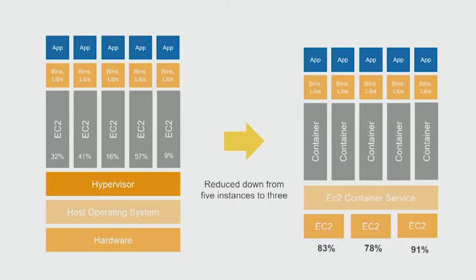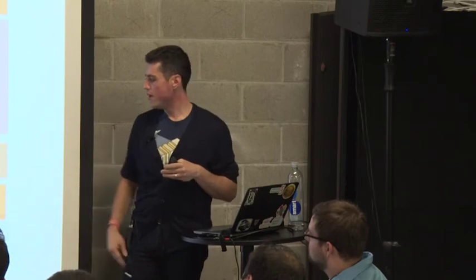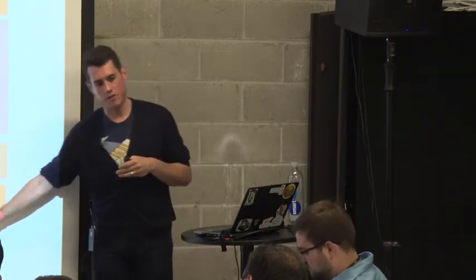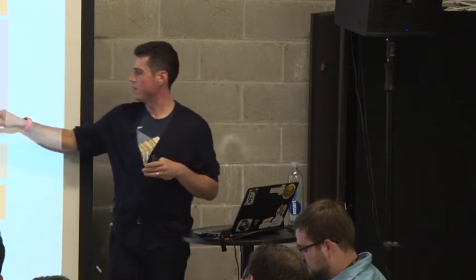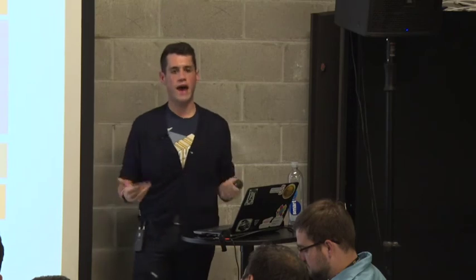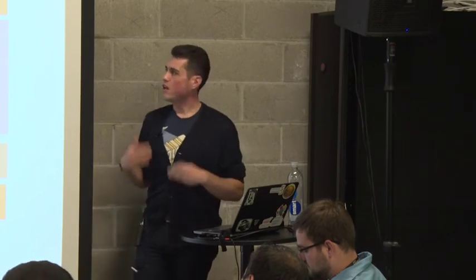So here we're able to reduce our spend, so this is the important bit, from 5 instances to 3, and those 3 instances are much better utilized, right? And we still have our 5 containers running, and maybe this has one set of dependencies, this has another, this has another. But now we could bin pack the work that we're doing onto a smaller number of instances and spend less money, right? A lot of benefits here.